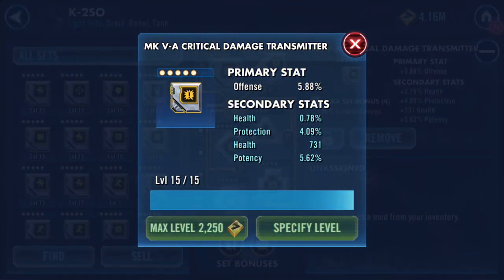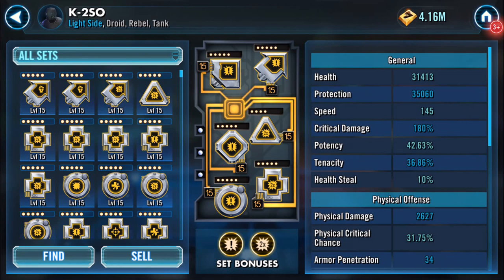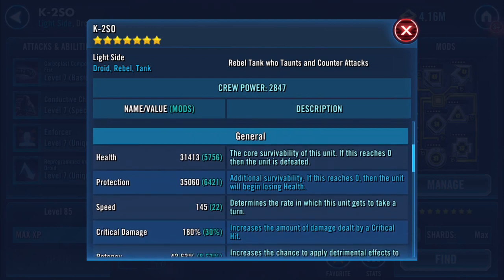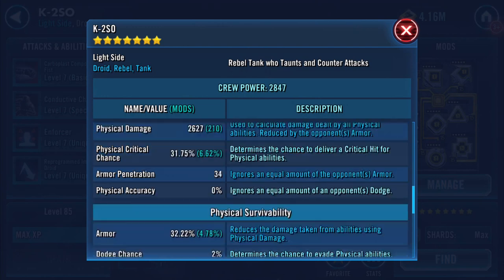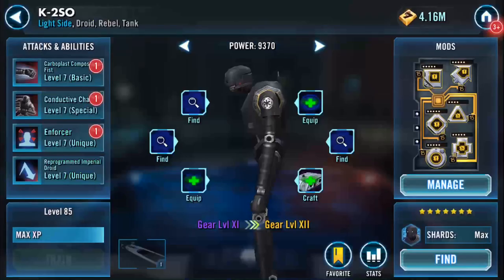All my lovely credits have gone, but I now have 35,000. If we come out of there and just view on here, you can see there that health's been boosted by 5,756. Protection by 6,421. Potency is quite high. Tenacity, meh. Health still 10%. Physical damage 26-27. Right.